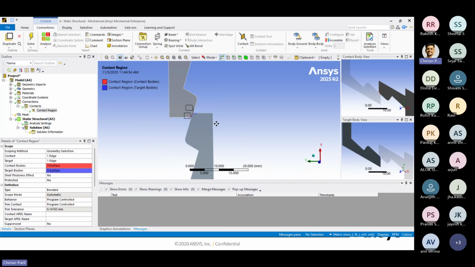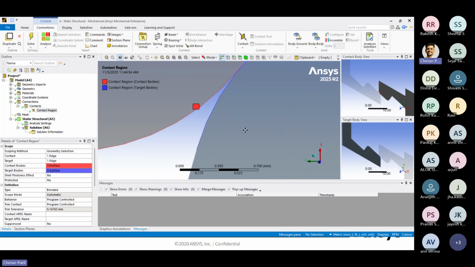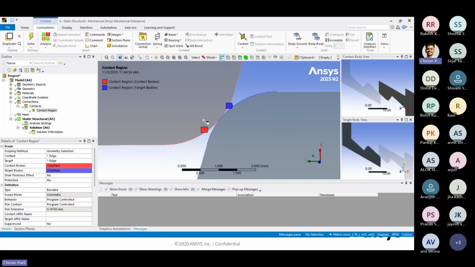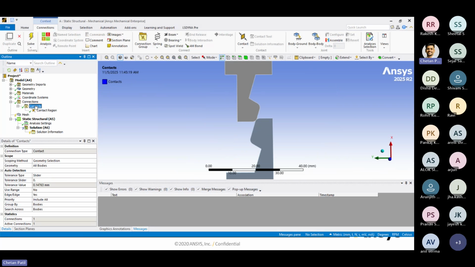As you can see, the contact which has been created between these two bodies is defined over here. Even though there is a gap between the geometry and no actual connection between the bodies, a connection has still been automatically generated. This gap has been neglected by the automatic contact generator, that is this connection group.